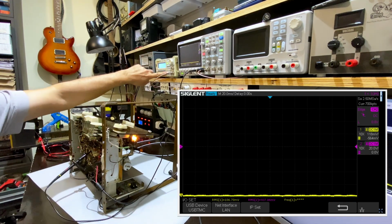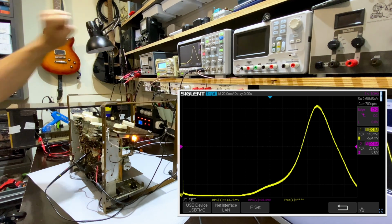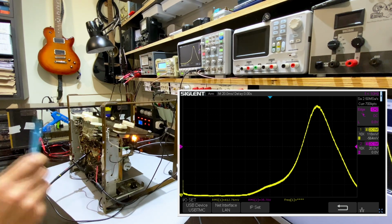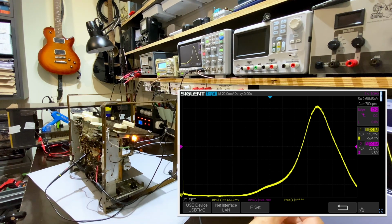I'll switch on the sweep. And this is what we get. Now, what we see here is this thing right in the center of the screen will be 452. And that means that for each graticule, each mark to the left and right is 2 kilohertz.